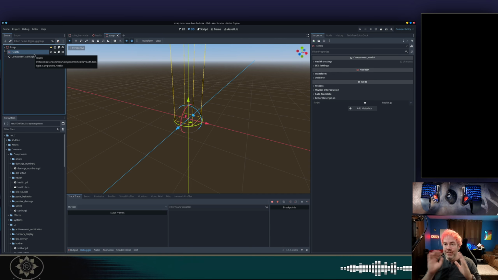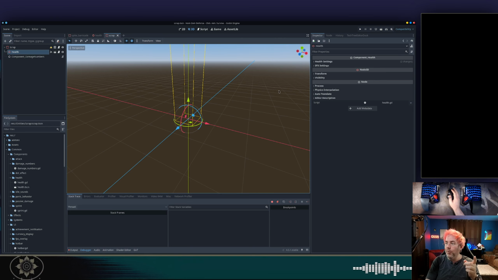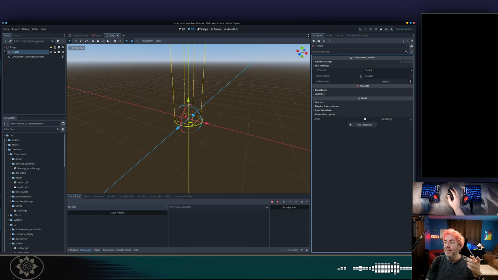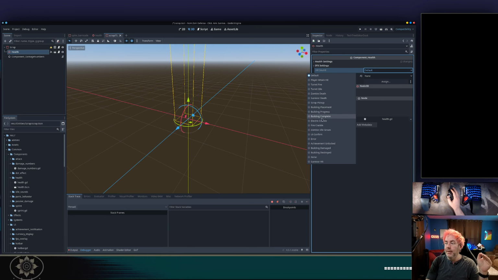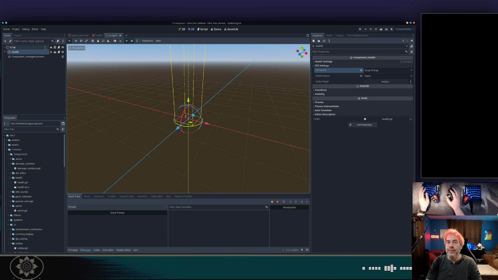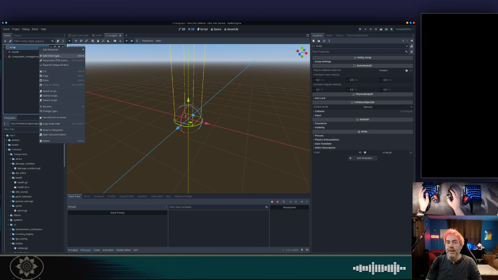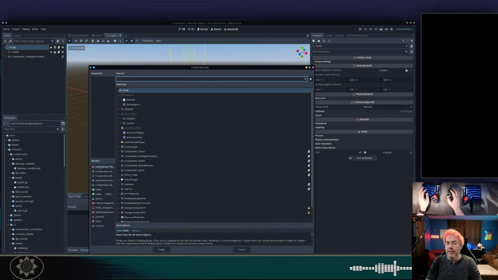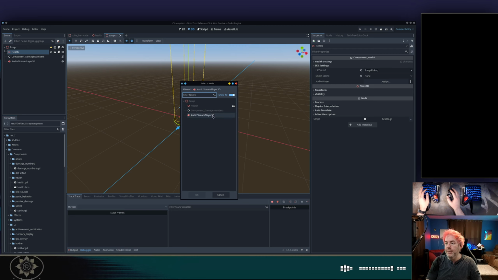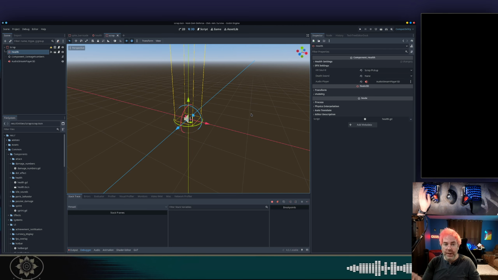So all of this was to make it so that for the sound effect for scrap collection, death sound will be none, hit sound will be scrap pickup. We haven't defined that sound yet, but we can do that. Add child node, audio stream player 3D, and then health here, we'll use that. There we go. So that way, when the player collects scrap, it will provide the sound.